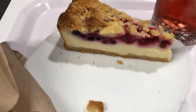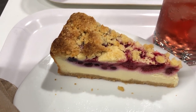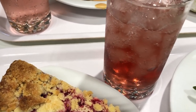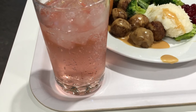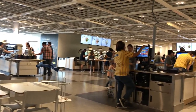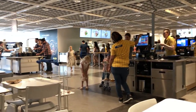This is my plate - I got the same exact thing except I didn't get the jam, and I got a salad instead of soup. We are going to split the berry cheesecake. The Swedish meatball meal came with a fountain drink - they had sparkling beverages, so I got raspberry and Howard got a lemon and lingonberry mix. That's what the IKEA food court looks like if you've never been. This is what we are having for dinner today!